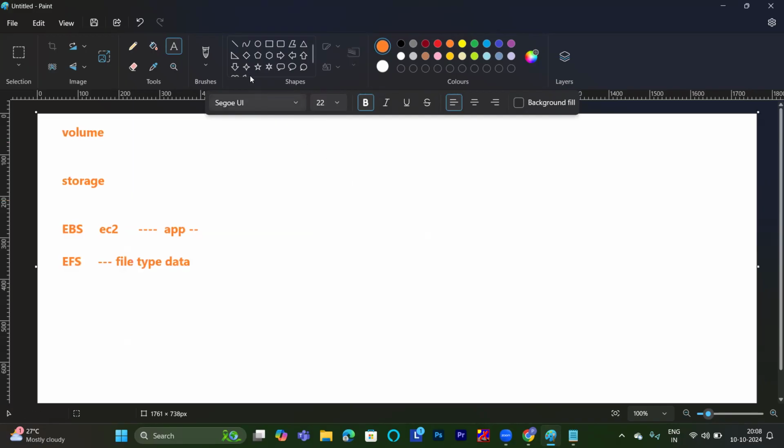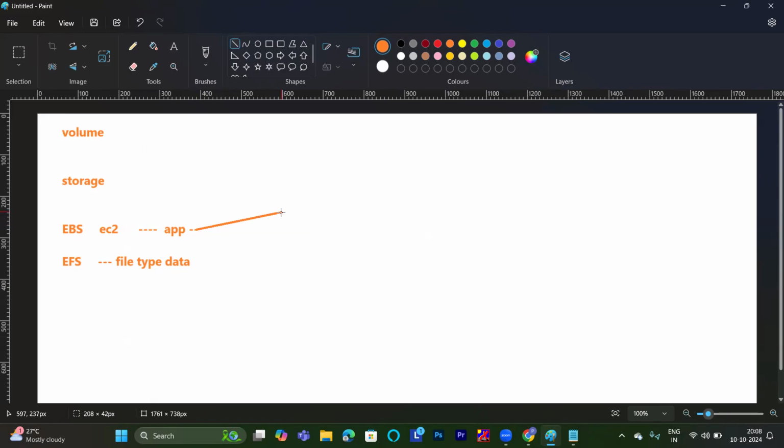So where you are attaching the storage, you are attaching it with your end application, which is continuously generating data. If the application is continuously generating data here, the compute or processing of this type of storage has to be very high. This we need to understand from here.